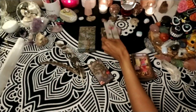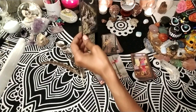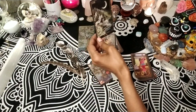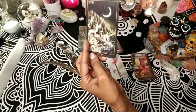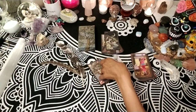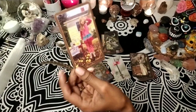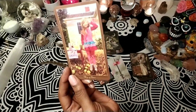The aces are borderless. And honestly, I like the borders. I'm not gonna lie. Maybe they would look a smidge more poppy, and I dare say better without the borders, but it works. The black frame around the card is for the majors, and then here we have the Page of Coins. It's this olive brown color, and the colors help with seeing the different suits.